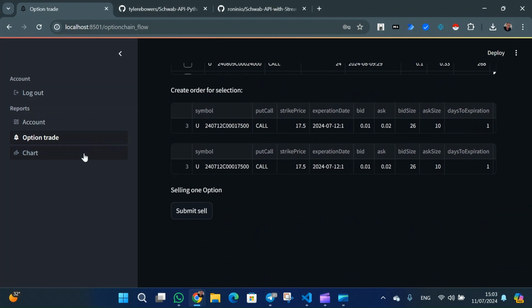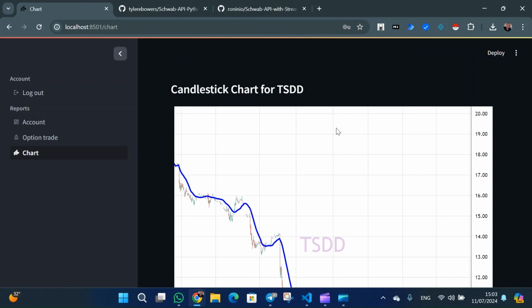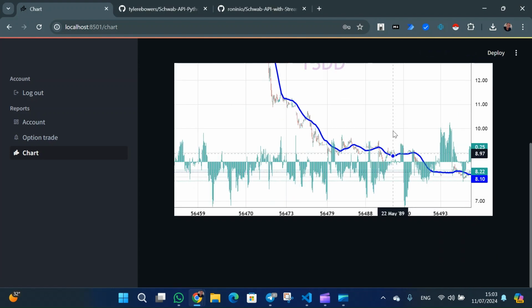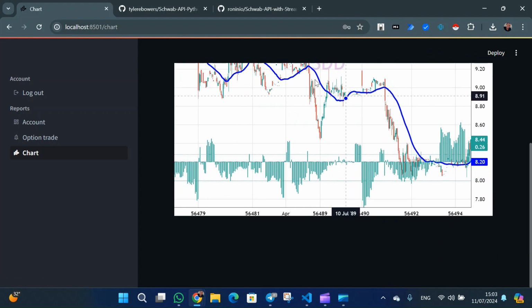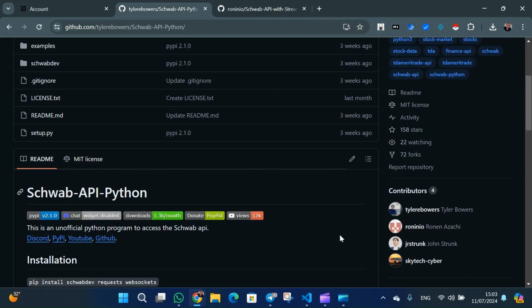I also added a page with a chart where I can add my own indicators that I find interesting, and maybe even perform automatic buy and sell orders based on this chart and the information that I see here. All this is based on the Python and Schwab API package.